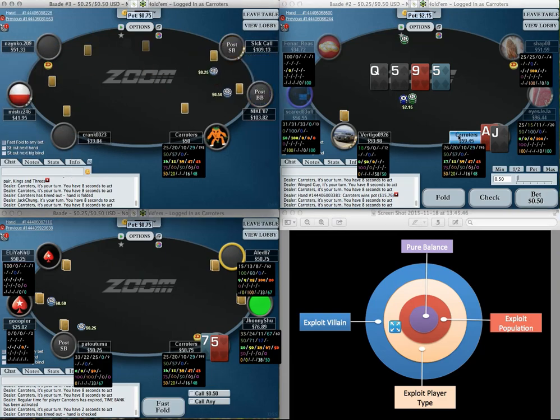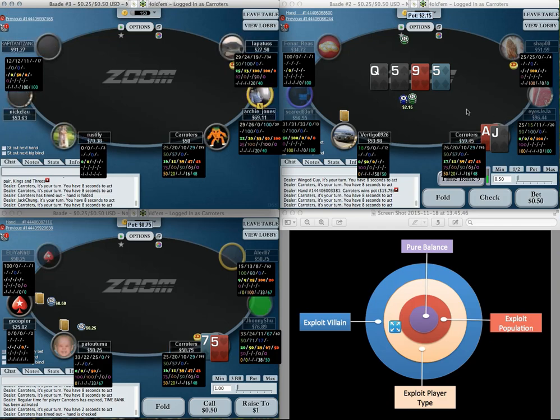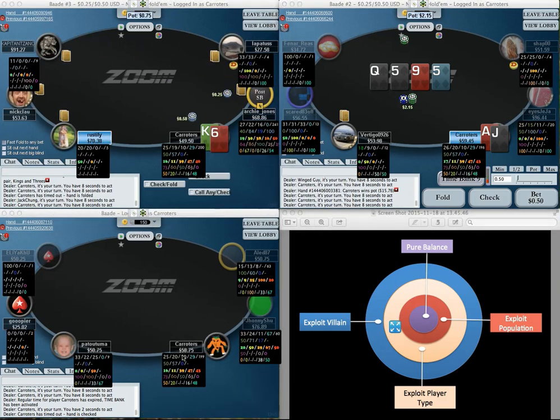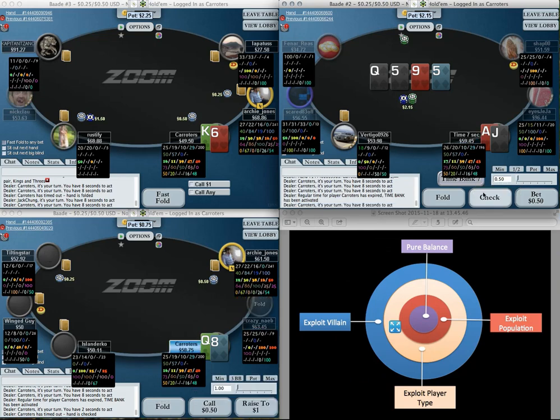And talking to you guys, then you know that the guy does have a calling range on a board where a lot of his hands are going to be vulnerable. I'm going to want to c-bet. He does check call some hands there, so it's kind of good to know that. Helps you design your own stabbing frequencies and that kind of thing.